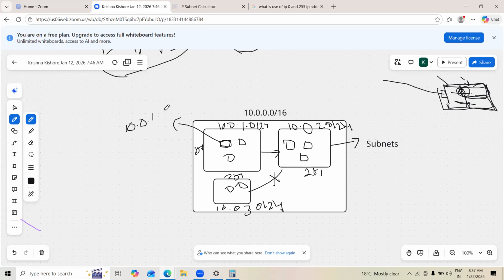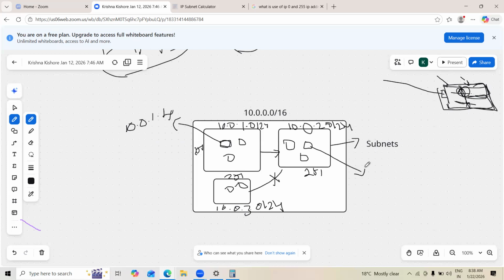It's not a 6, it's a 4. Because 0, 1, 2, 3 are blocked and 255 is blocked. It starts from 4. In Azure cloud, it starts from 4.